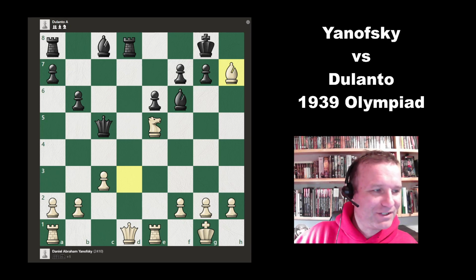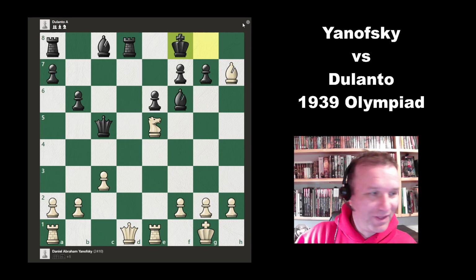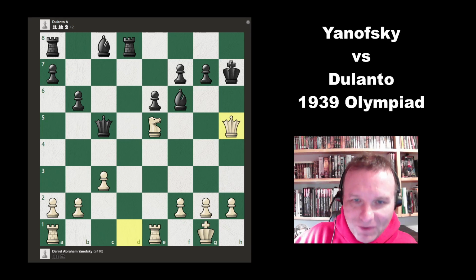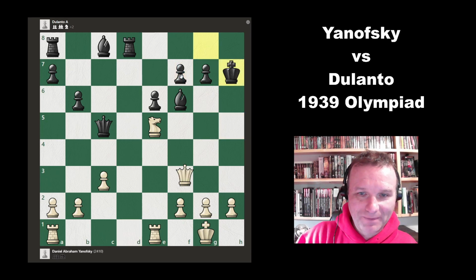So in this position, the next move for black is to move the king away. He doesn't want the free piece. If he takes the free piece, the queen checks, and look at this square attacked by the queen and the knight. So after this move, you've got another check, and things are really uncomfortable for black, and Dulanto didn't want to go down that line for sure.